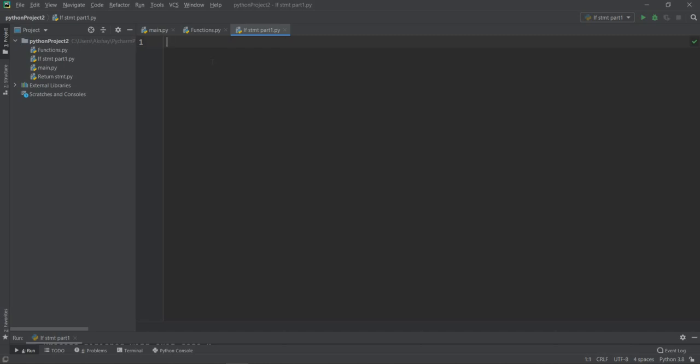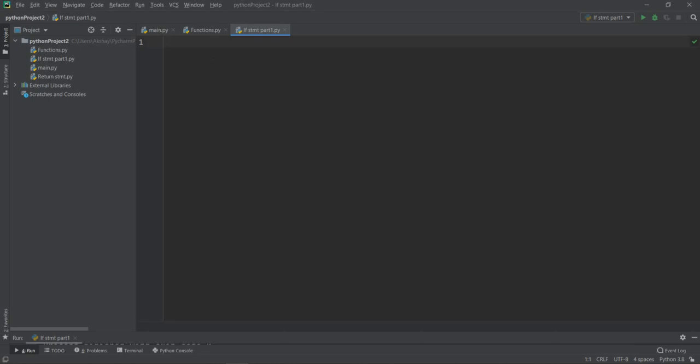Alright, so before we start on this subject, we have to understand what a Boolean variable is. A Boolean is simply a data type that will have a true or false value. So, basically we have strings that are text, we have numbers, and finally Boolean, which is true or false.